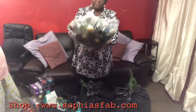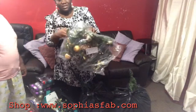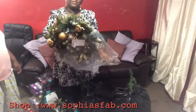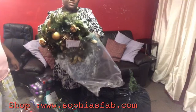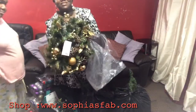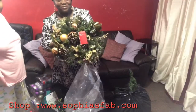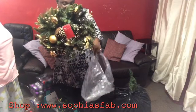I bought this one from, this is the door, I have not even opened it, I'm just opening it now. This is from my outside door. I bought this in B&Q, so I'm going to be putting it on my door outside. That will be tomorrow because it's night already here now. So I'm going to be putting this on the door outside.